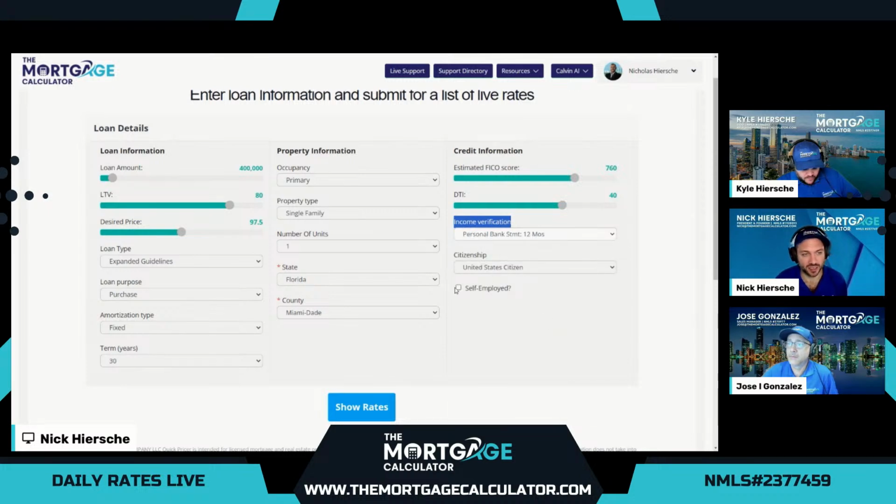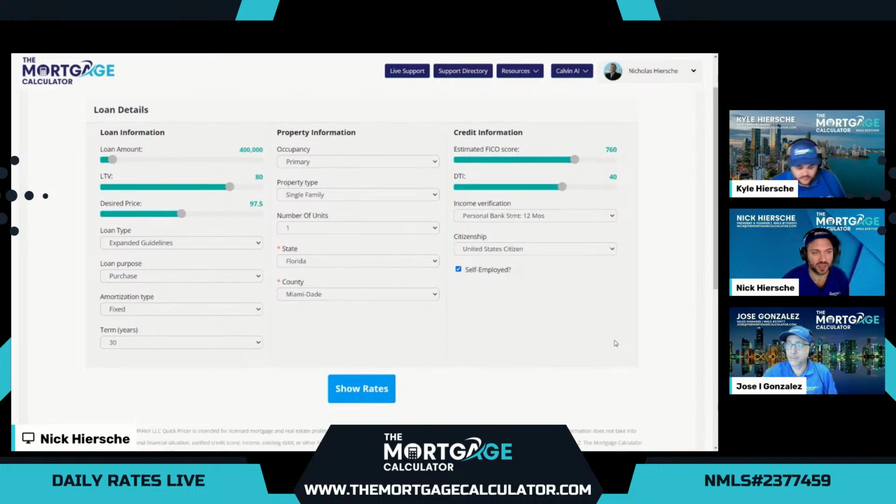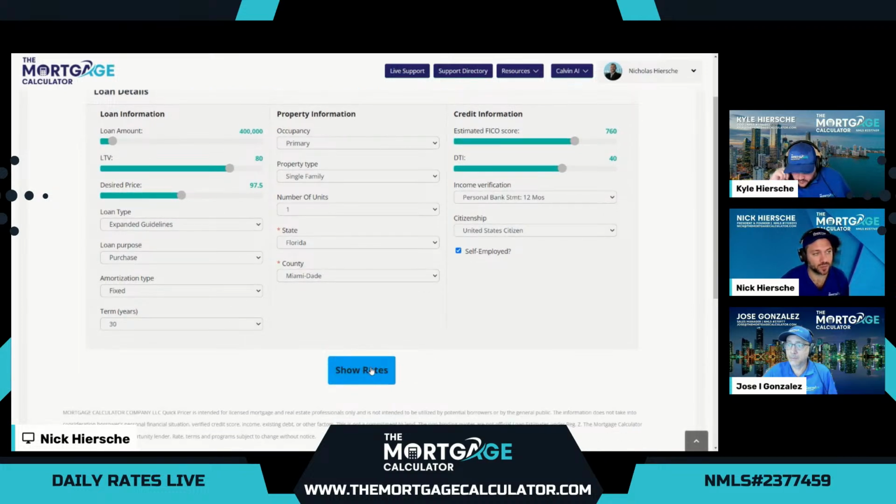The most popular is our 12-month bank statement, and that's for our self-employed borrowers. Many times our self-employed borrowers, when they submit 2 years of tax returns, may have write-offs and may not quite get the income they really want to use, and therefore we will solve that problem. No tax returns at all, just 12 bank statements, and we'll determine a new debt-to-income ratio here of 40% in the example, using just the cash in the bank accounts. So many times our self-employed borrowers qualify for much more income and can therefore get that home they really want.